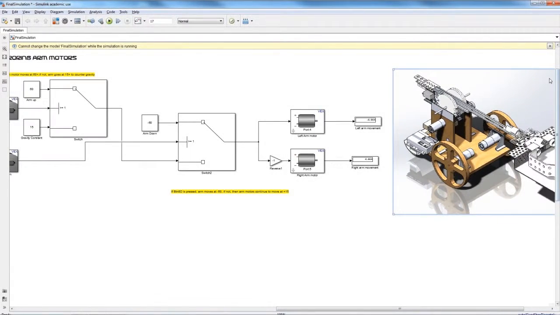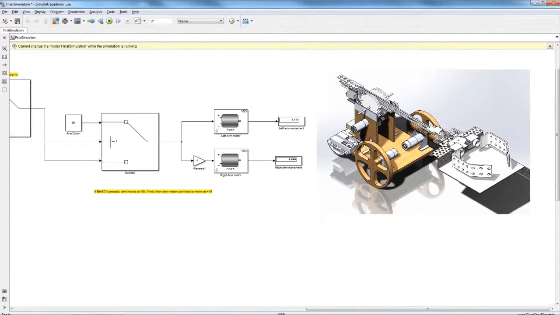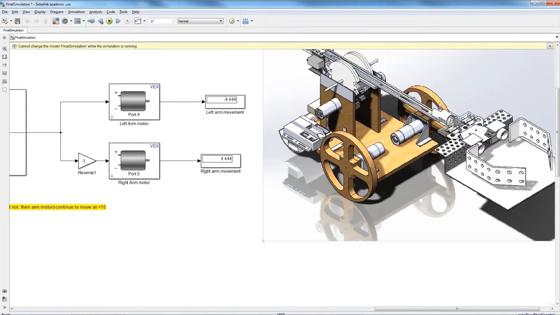This is the final product that our robot Clementine used. This is our robot Clementine in its entirety. So here we have the front motors, the front claw, our two arm motors, and our back claw would be back here.